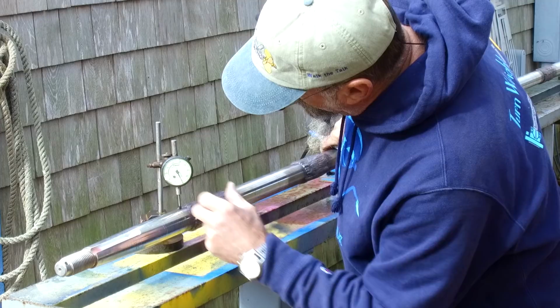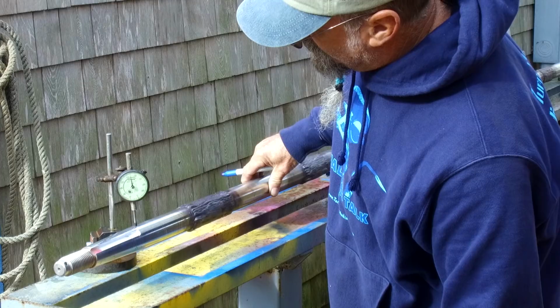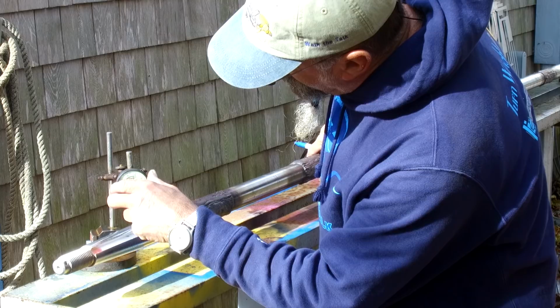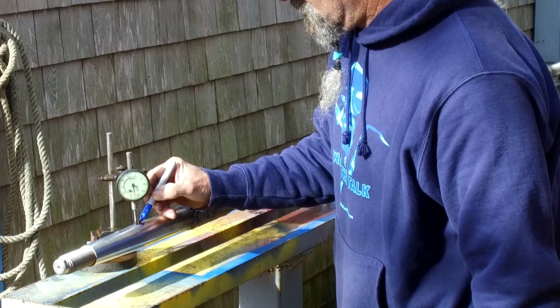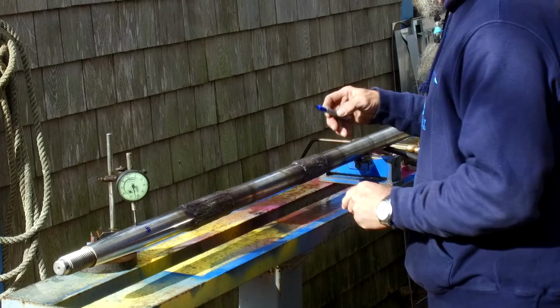And we got 30 thousandths right there. And then our last diameter here before we get to the taper, about 48 thousandths right there. All of these are in line. These three are in line, about 1/4 turn off of this right here.